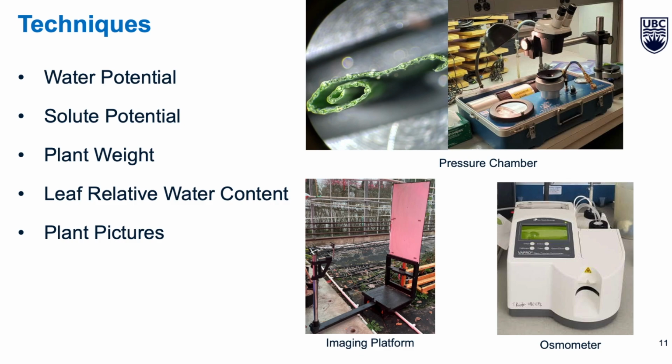We used a stereoscope to get a closer look at the leaf, and you can see how the leaf looked under the stereoscope as the pressure was being applied. And the picture to the left of the water potential pressure chamber. An osmometer was used to find the solute potential of the leaf samples, and this can be seen in the bottom left picture. A small leaf sample was kept in the -80 freezer before being taken out and centrifuged. 10 microliters of the osmotic sap were then placed in the osmometer and measured the solute potential of the sap.